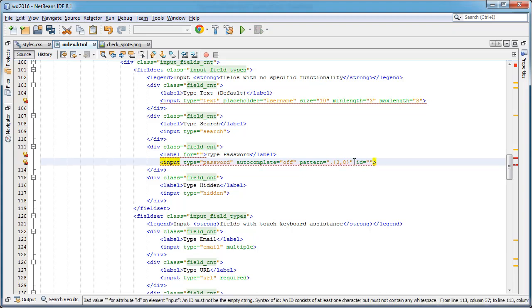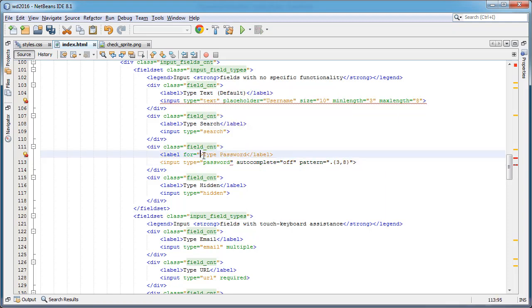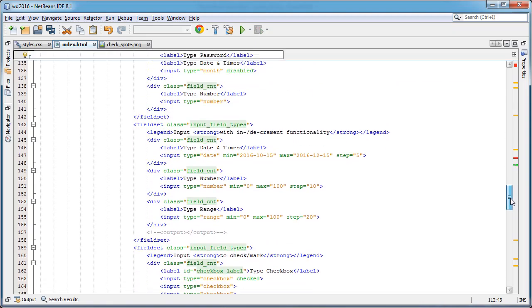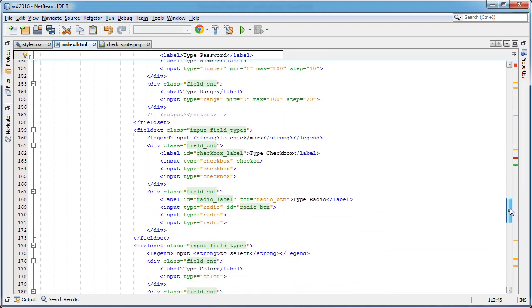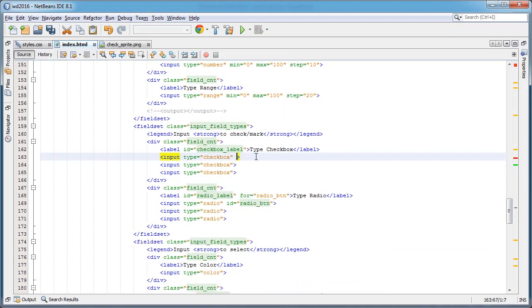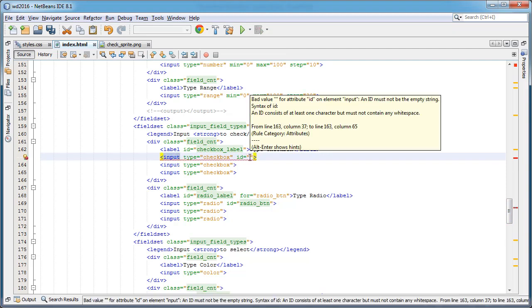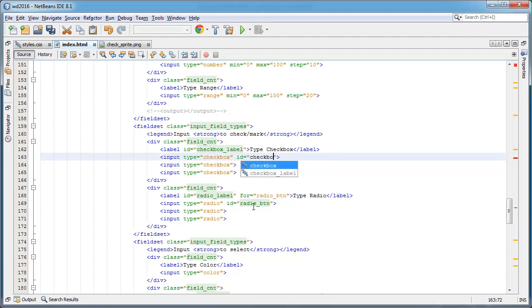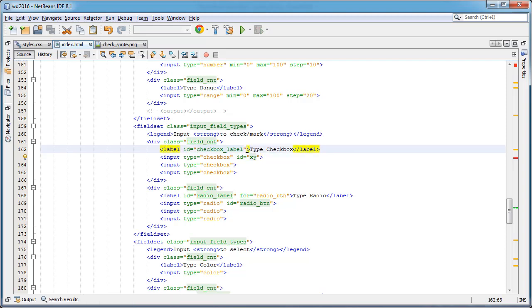So in this case, let's immediately go to our checkboxes that we are actually discussing right now, because it will give us the indirect solution here. So the checkbox, which is right here, let me give this one an identity. So we are linking to this box, to this element. We're giving it an identity. Let me call it, for example, checkbox, or let me call it XY, whatever it is, we can call it whatever. But the point here is we have handed out an identity to that element and we can then use it. We can use it for, this is the label, the title for the element that has the identity XY.